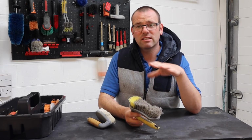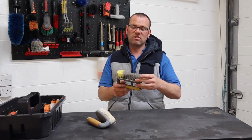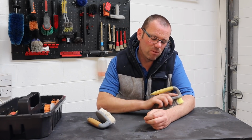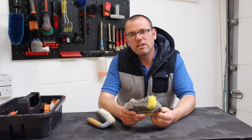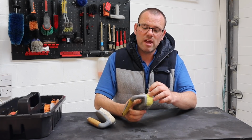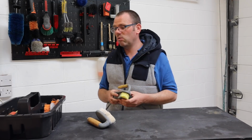The only thing is, and this happens with expensive ones as well, when you get them new, the plastic bristles are cut from the factory and it's quite an aggressive cut, so the bristles tend to be quite sharp, so they can catch on soft fabrics. You can feel it when they're new. If you drag them up and down your arm, they'll leave scratch marks on your skin. The easy way to solve that is get a bit of 240 grit or 300 grit sandpaper or whatever, and just rub the brush up and down it for a minute, and it'll round the edges of the bristles off, and it'll make them far kinder to your fabrics. So that's all I've really got to say on that one.